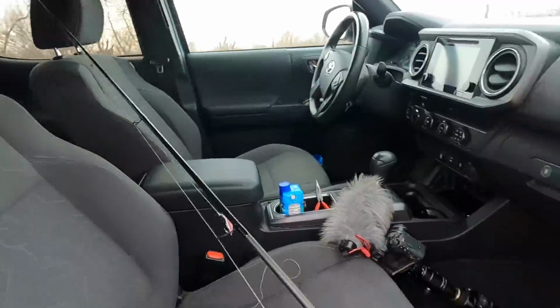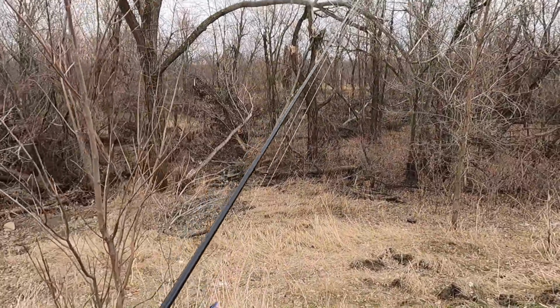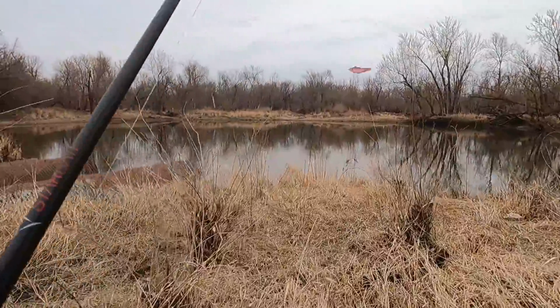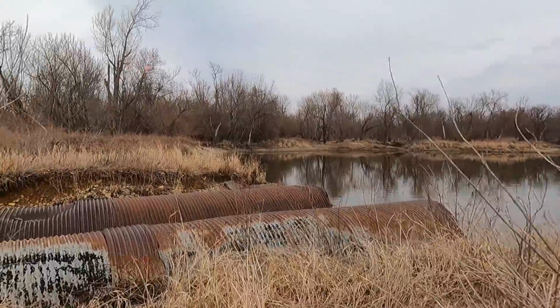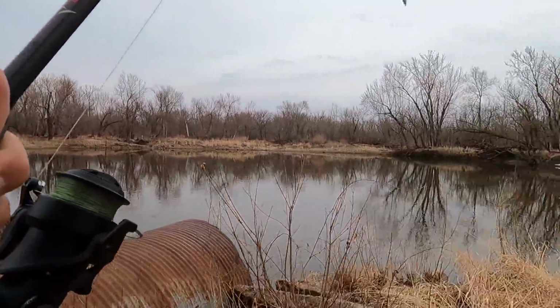Anyway, let's go. Got a couple hours to fish, maybe, probably an hour and a half. And I'm just bringing this bait. I'm gonna be super sad when the pike breaks this off and I don't have anything else to fish with and I have to go back to the truck. And... yeah.